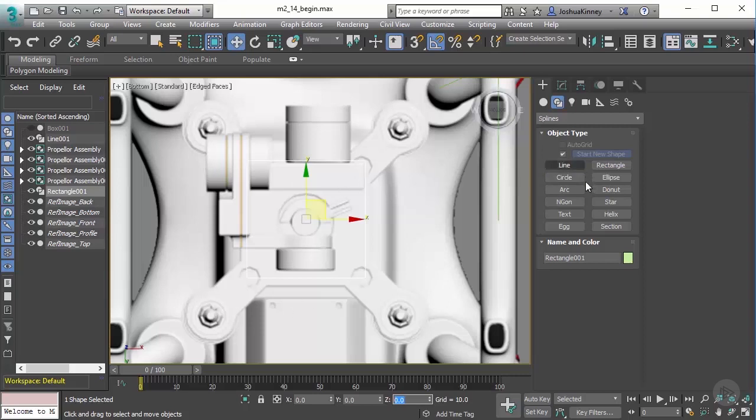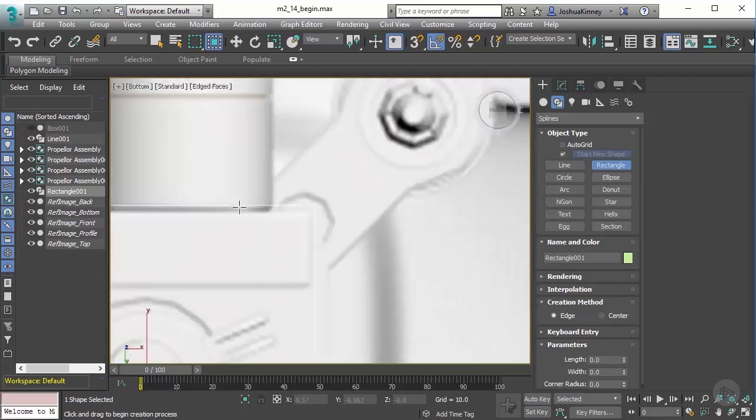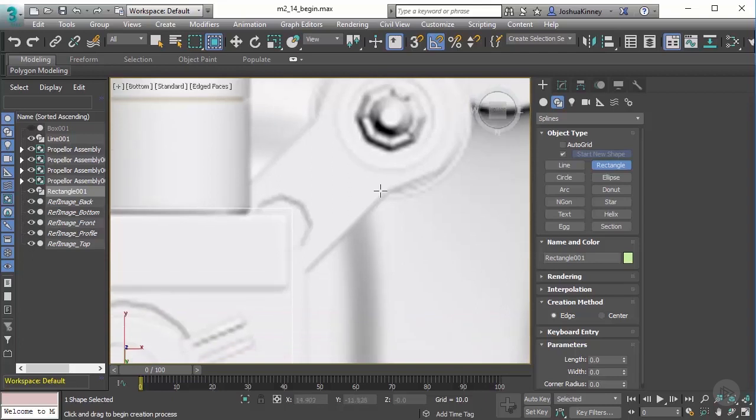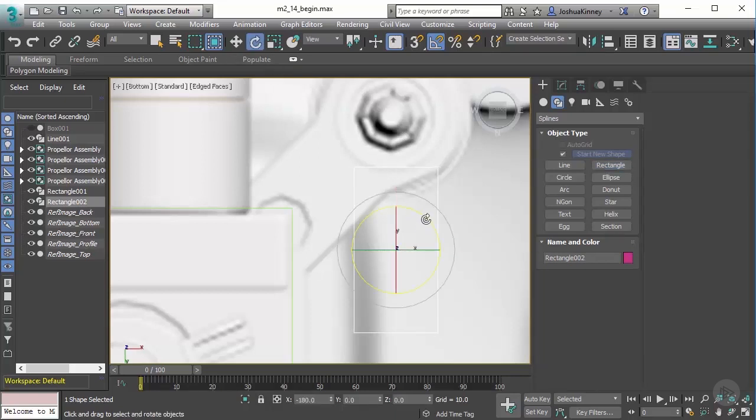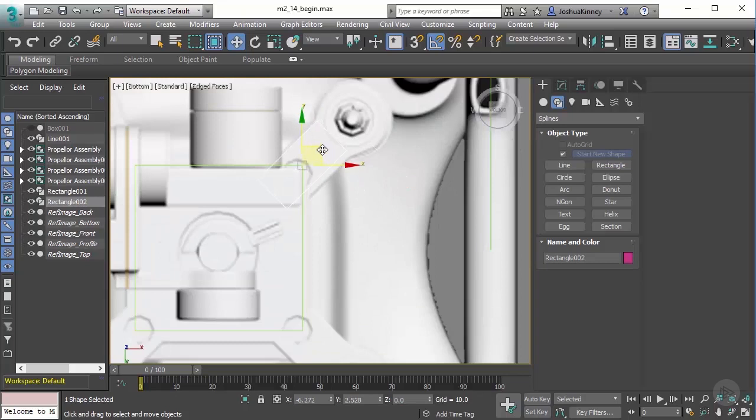Now that I've created that, let's create another rectangle, but it's going to represent the piece that kind of comes off this until it goes into the cylindrical shape. So I'm going to left click and drag this out. I'm going to type in the values of 10 and 5 on this. Let's grab our rotation tool and let's rotate it 45 degrees. And then let's move it to the corner of this.